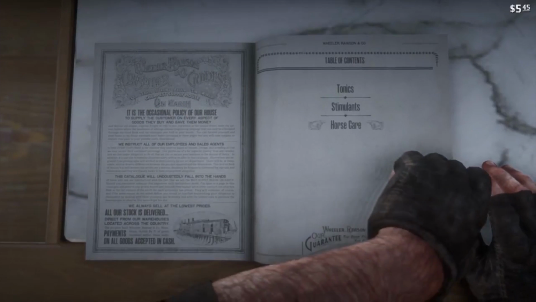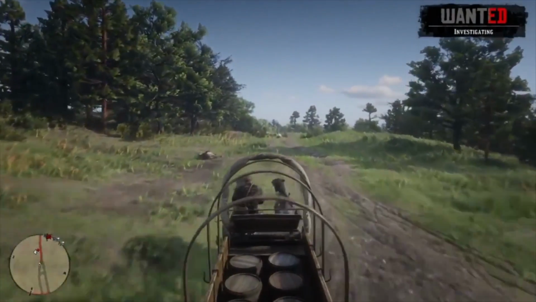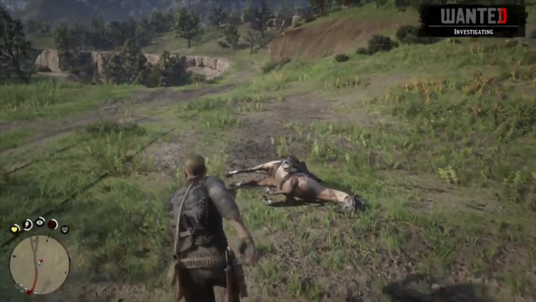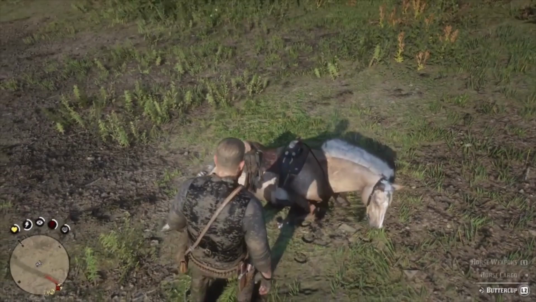The next tip is to make sure you always have a bottle of Horse Revive on you. I mean, they're fairly cheap. You can buy them from the stores. It's a good idea to keep them on you at all times because you don't want your horse to die and then you're just stranded, and it can prevent you from losing your horse altogether. Nobody wants to work hours and hours trying to level up their horse just to let it get killed and then not have a Horse Revive on them.